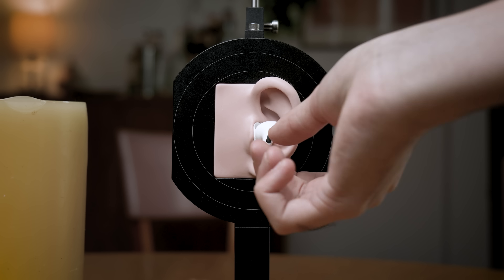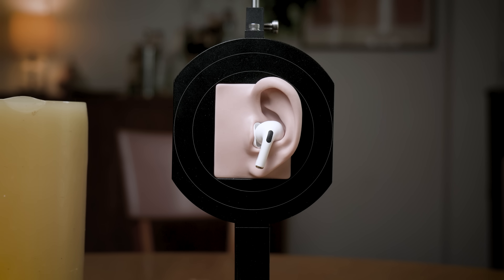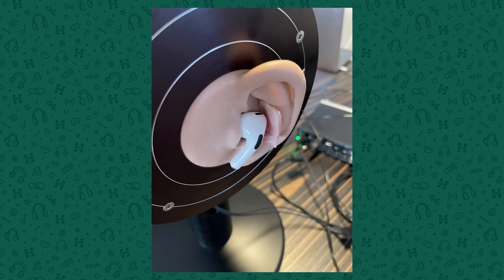The first thing to account for is the wear sensor. Apple has a setting — automatically detect when placed in ear — that works via a sensor on the back that measures the reflectivity of the surface it's rested against. If you just place the AirPods Pro 2 in a silicone ear, you're not going to get the active system triggered properly. You actually need to put something in the ear that simulates human-like reflectivity. A lot of people use ham; we've used deli meats of various types. You can also use certain types of keyboard cleaner gel, or some people use tinfoil.